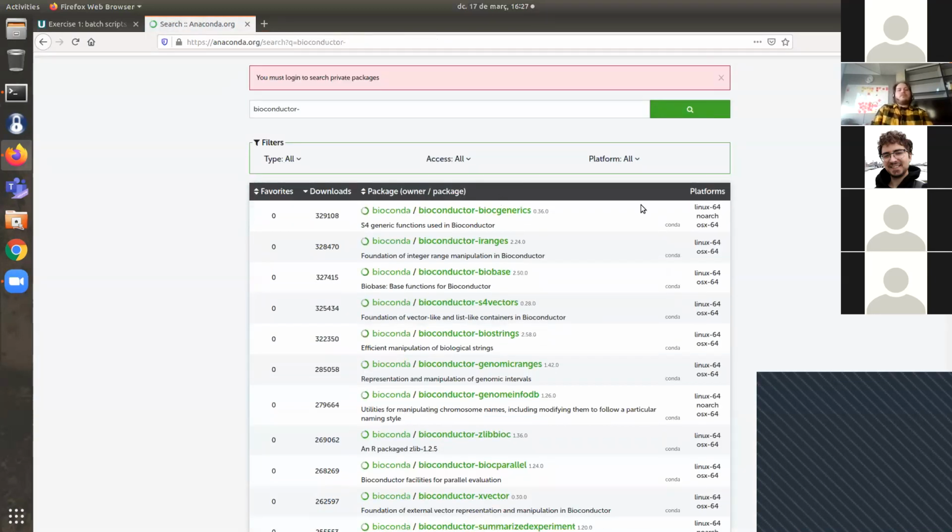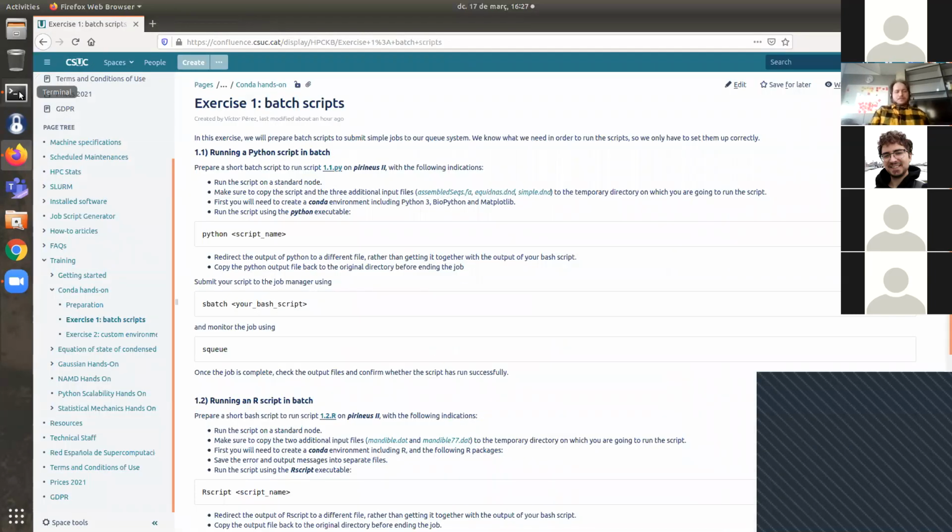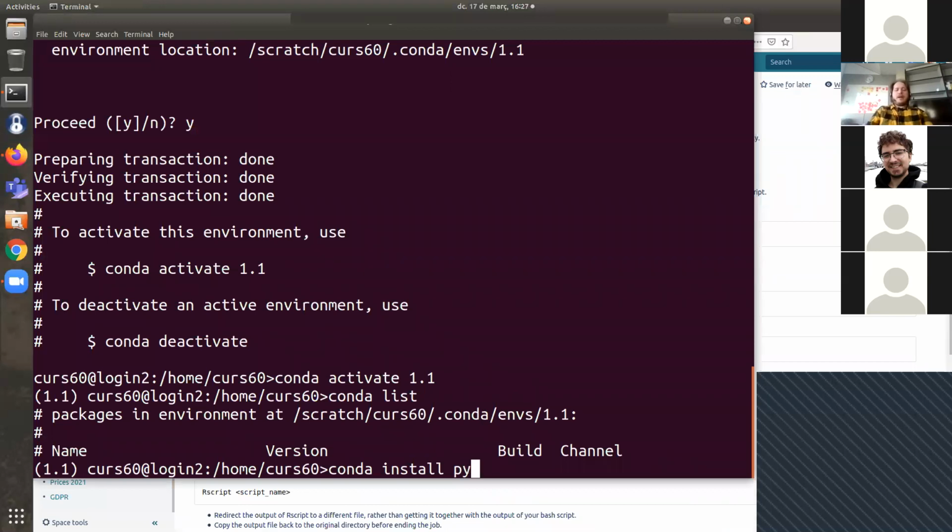Okay, that's just in general. Sometimes for very strange packages, or sometimes for system libraries that you are using as dependencies for something, you might not get the same name. It's very easy to find what you need to install. In this case, I need Python, I need Matplotlib, and I need BioPython.